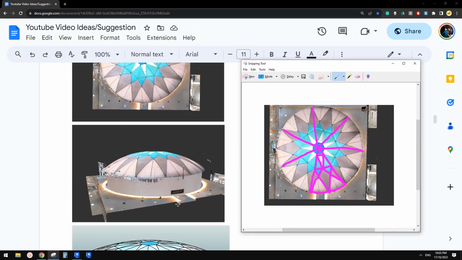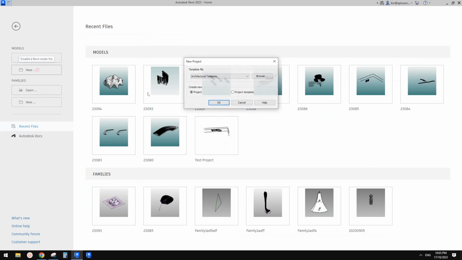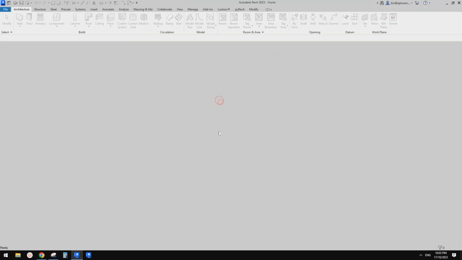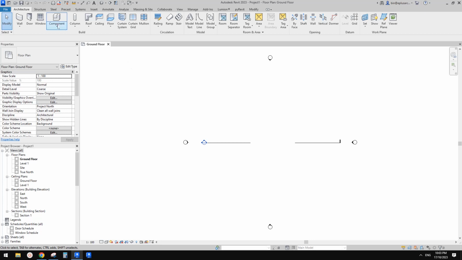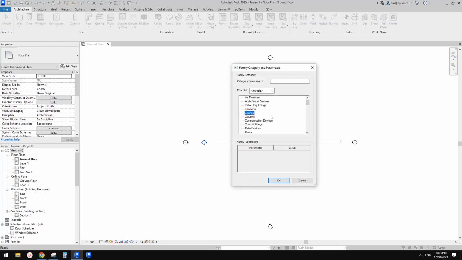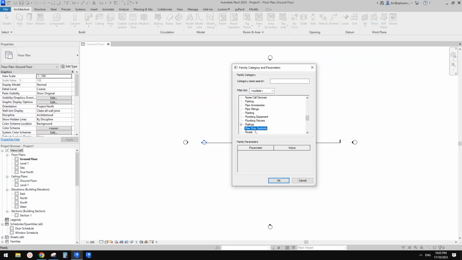First we need to create a project. Or actually, that's fine. We're going to just use model in place. Because this is a roof, I'll just use a roof.